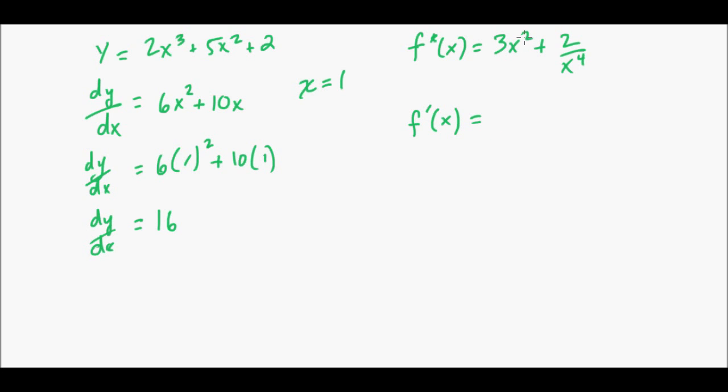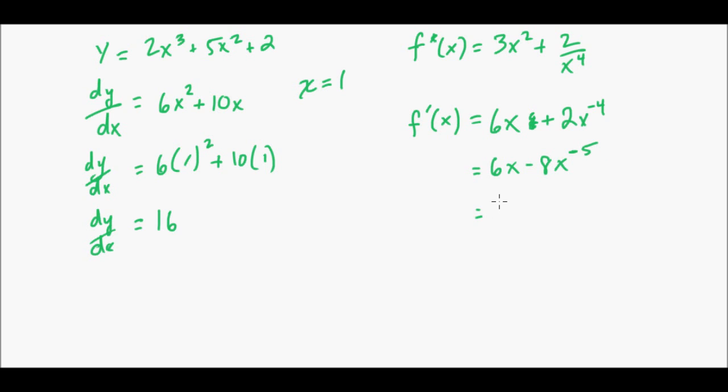Now this, 6 times, again, I'm all about the 3's and the 2's today. 6x, and then plus the 2. But x to the fourth is on the bottom of a fraction, so the way you can rewrite that is with a negative exponent: x to the negative 4. So to simplify this, we have 6x, and this would be minus 8x, and then if you take 1 away from the exponent, it would be to the negative 5th power. That's the only tricky part with these. When you have the negatives, they go down by 1, so it goes to negative 5.